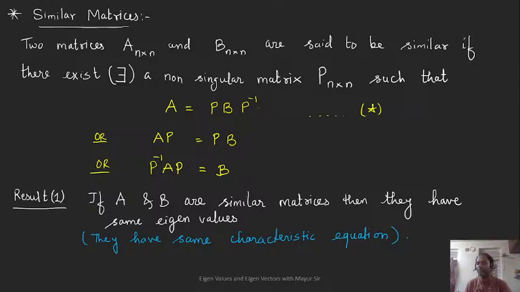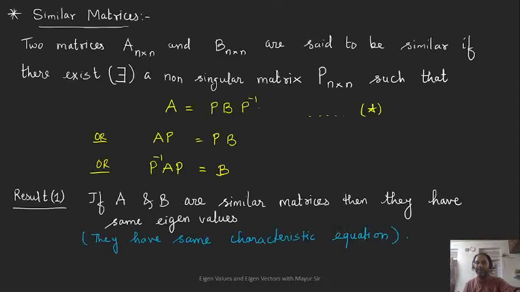Now this result can be proven. I am not entering into the proof of any result because in most of the exams they don't ask you to prove. Most of the time what you need to know is how to apply the statement, how to use the theorems in most engineering exams. For BSc there are rigorous proofs. So right now I'll keep the proof on hold. We'll digest the concept while solving. Now we have seen similar matrices, now we go for diagonalizable matrices. I hope you have written down the theory of this, and let me know.